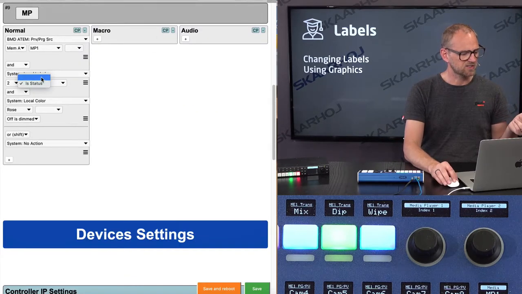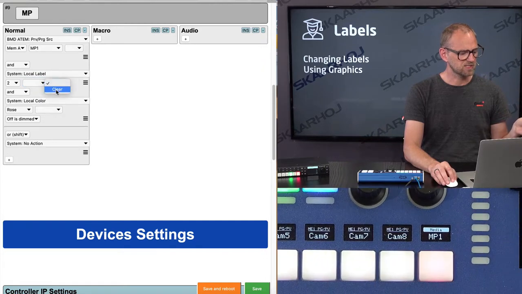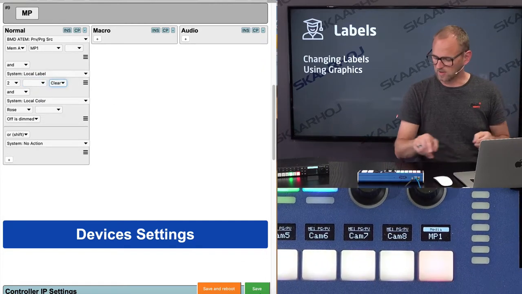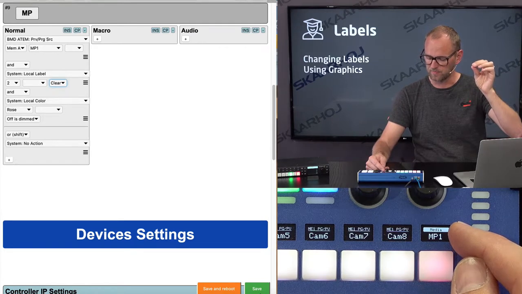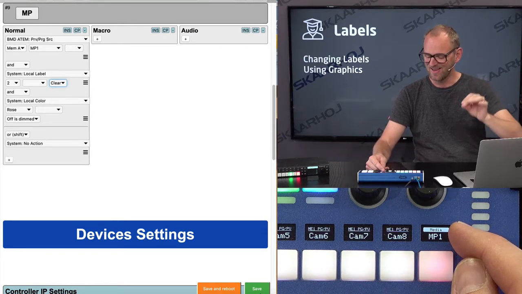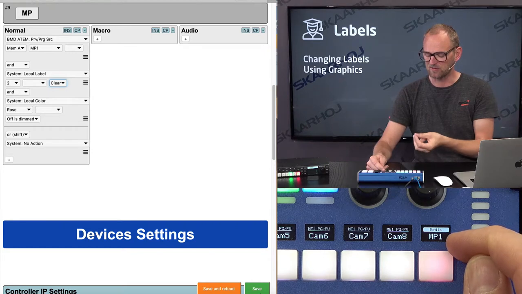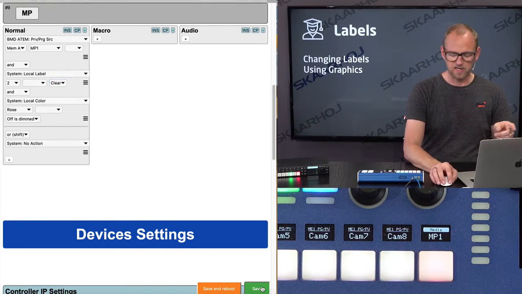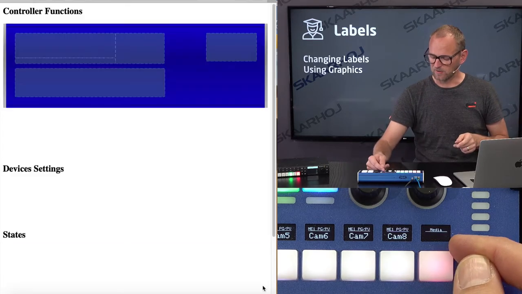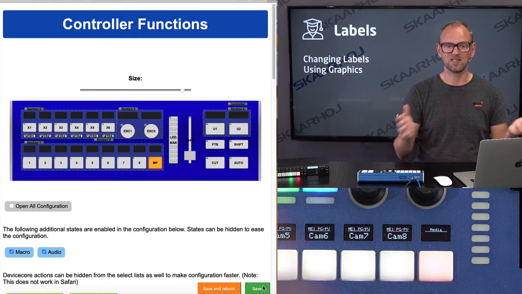Now, is status is one thing, so it definitely should not be status, and clear is another thing where you can see adding only the label for the header means that the label for the value remains. But if I choose clear, I'm going to wipe that value out. So now it just says media in the header.